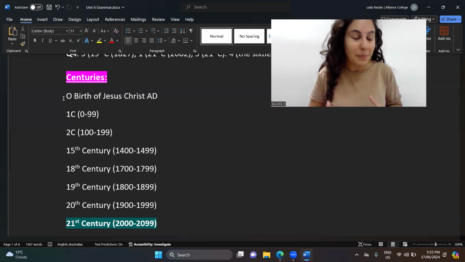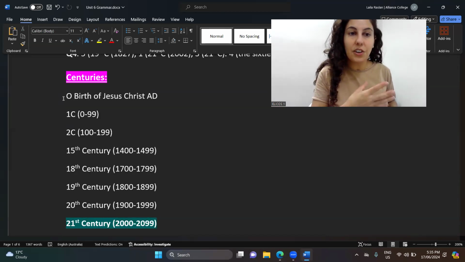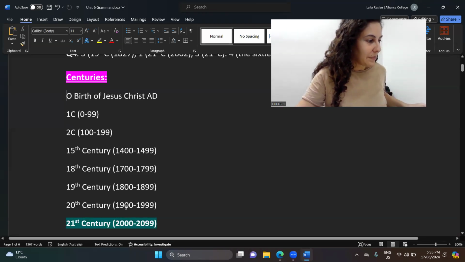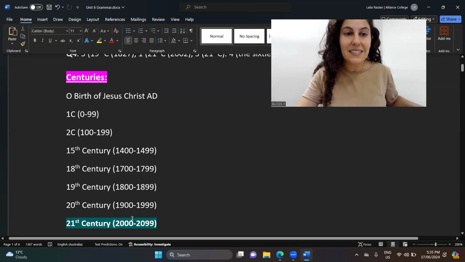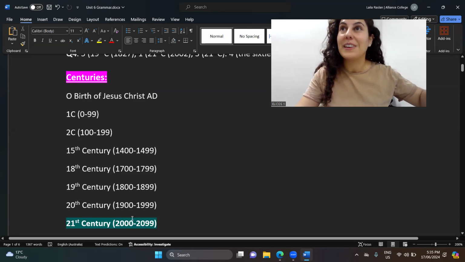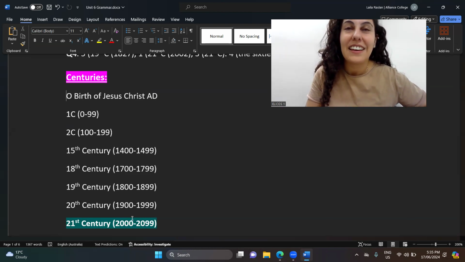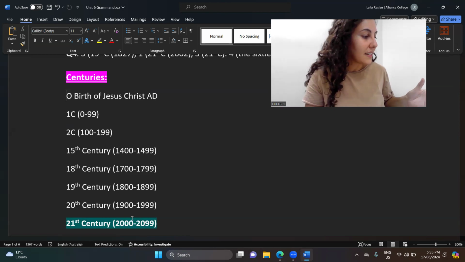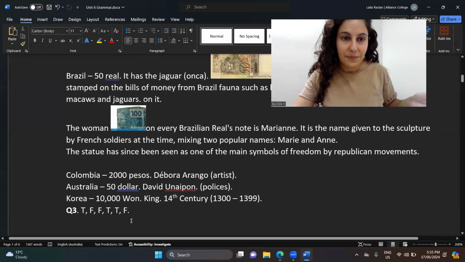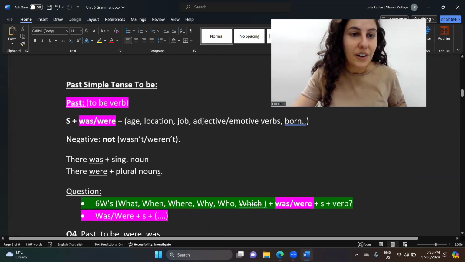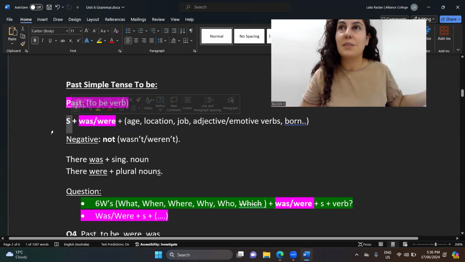Remember, because we are talking about the past, so we do want to know just with time, with the year, what year we're in. Okay, before we do some exercises, let's talk about the verb to be. So we have one of the most important verbs is the verb to be, and it's using it with certain ways. So we could say was or were. And I have it here. Was or were. So you start with your subject.